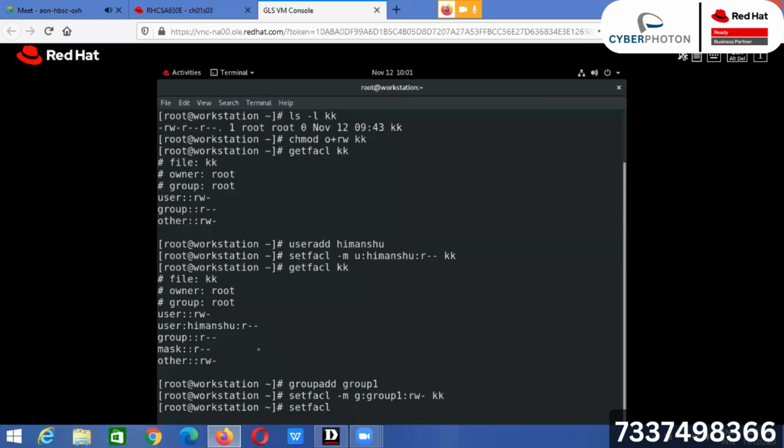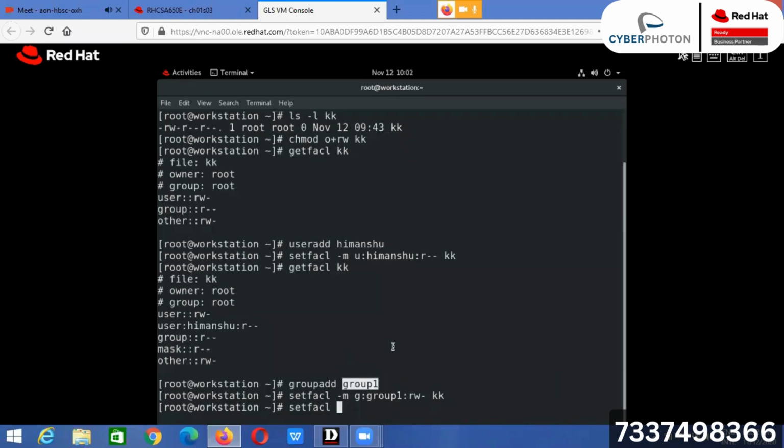So why should I not use this chmod command? Because with the chmod command I can also give permission to all the other users, correct? Sir, for the group, I'm not specifying any group, so can you use chmod also? No, we can't, because here we have the root group, and inside this root group we give the permission to the group owner, but I'm specifying a particular group: group 1, group 2, group 3.